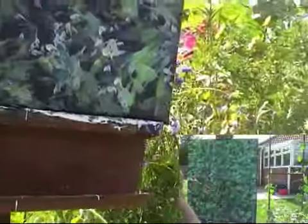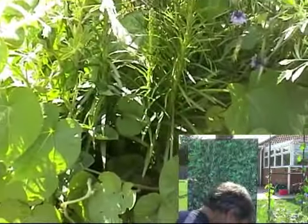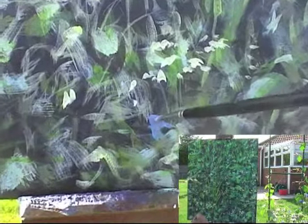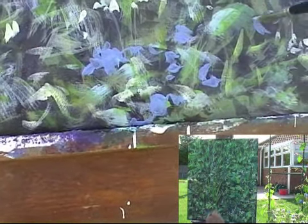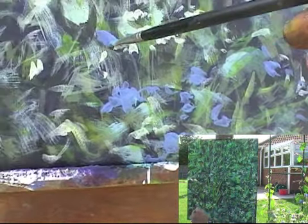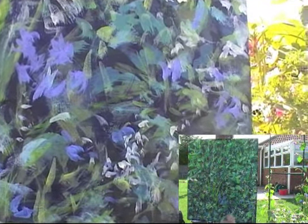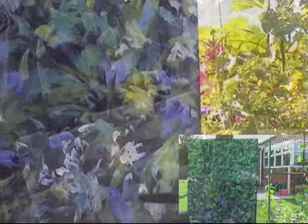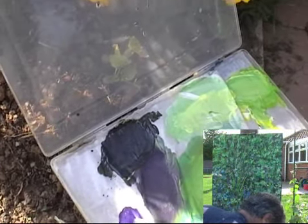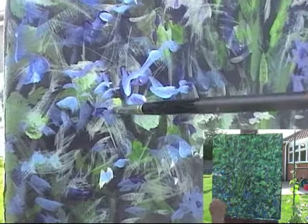Let's take a look at these lovely cornflower blues first of all — they are a mauvey blue. Using a bit of purple and cobalt to establish the mid-tone. Now we've got the cobalt blue coming directly into some of them. I'm going to take some of the purple, add a little bit of white to it, and see what we can do — some of that's coming down into here.